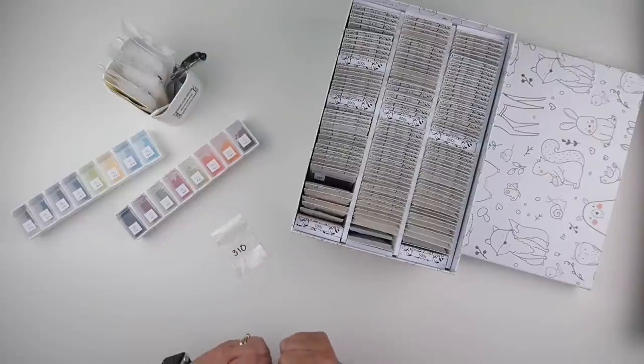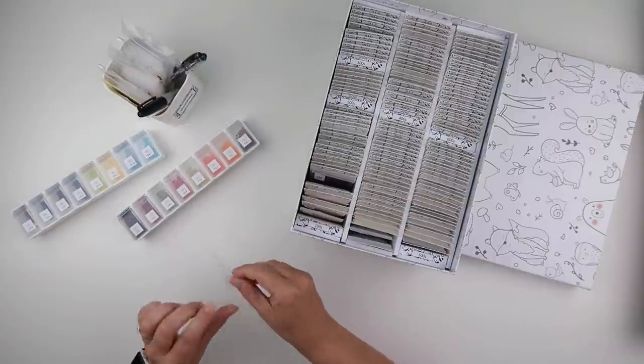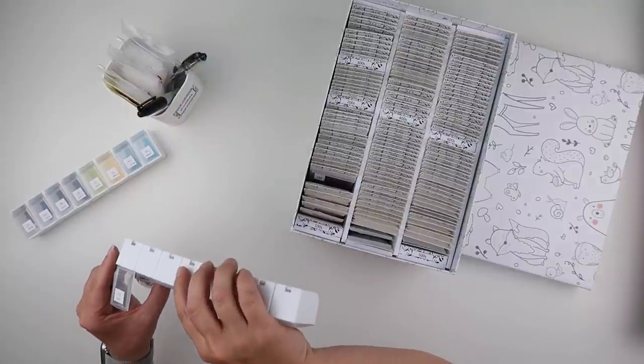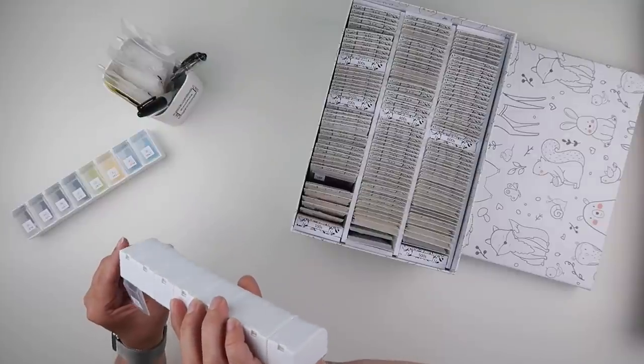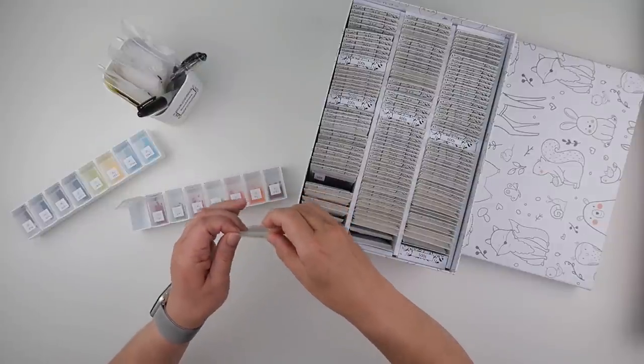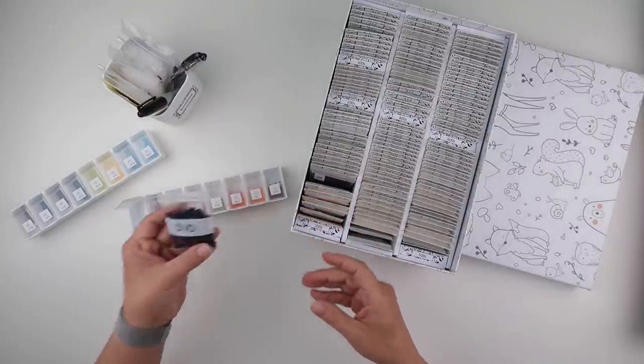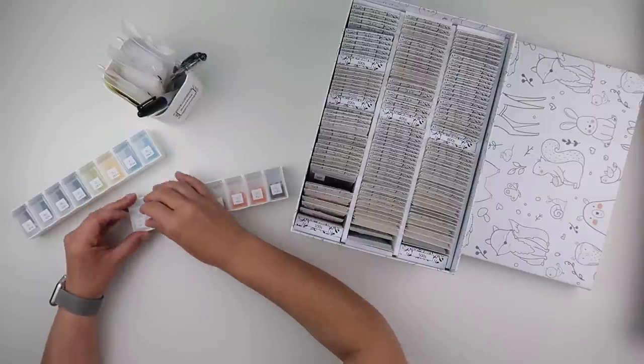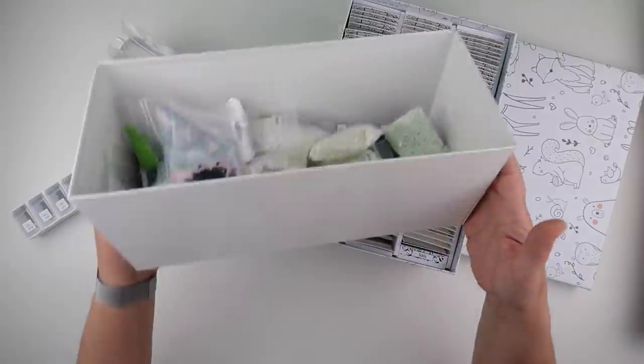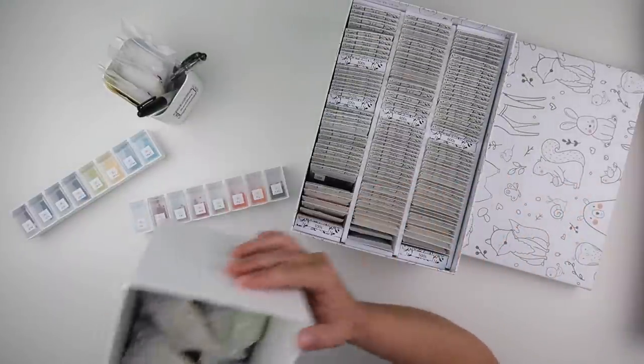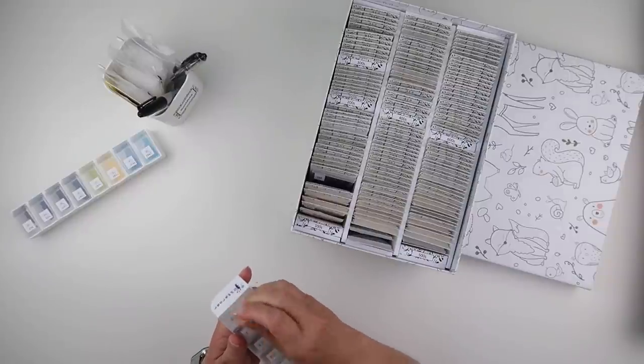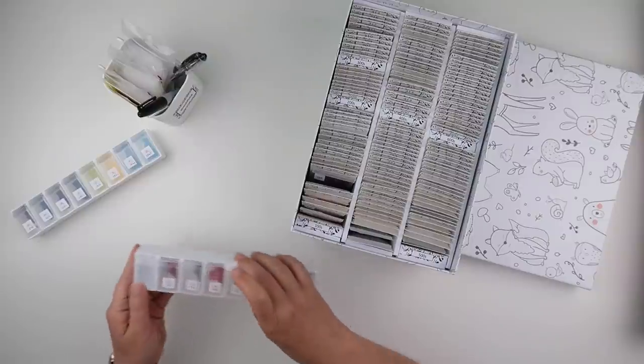I do know already that I have filled my quota of 310, and any others that I have are to share with others, especially in the round. In the square they're used on the Heaven and Earth designs, but in the round they're not. So because I have a lot in this one, I'm going to put all these straight into just an Ever Moment bag with the number written on the front, and I'm going to pop them into a plant pot I have under my desk.